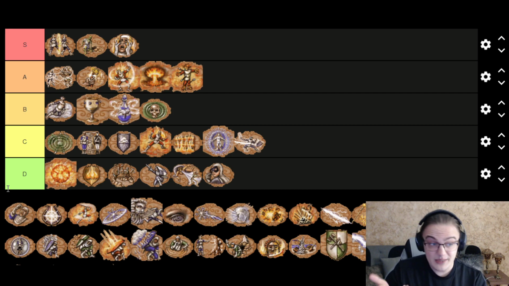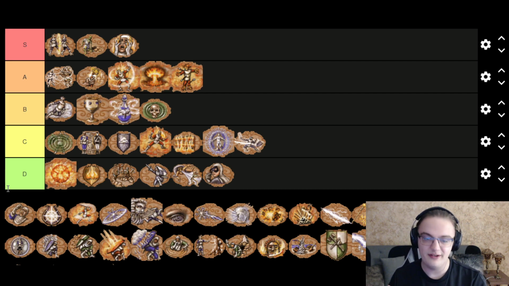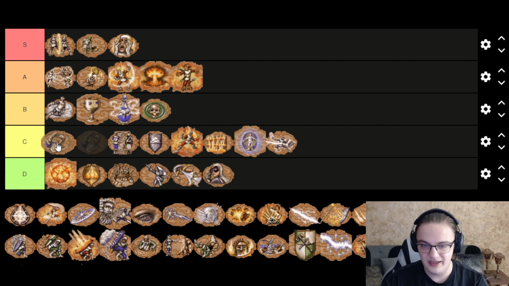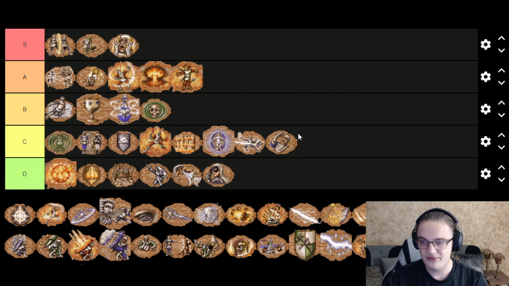When you randomly walk into a water book and you already have water magic, it can be decent, but no. There's way better ways to deal with ranged creatures, and so it is C tier. Bottom of C tier. I think it's still a little bit better than the D tier.